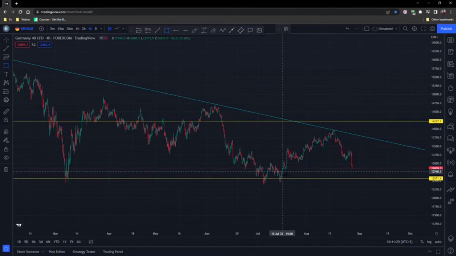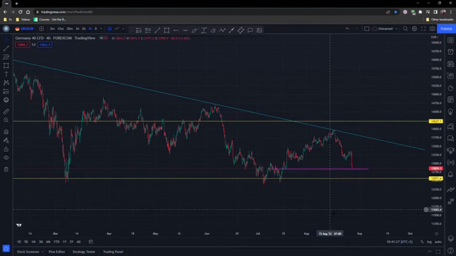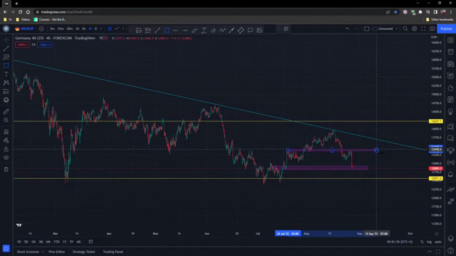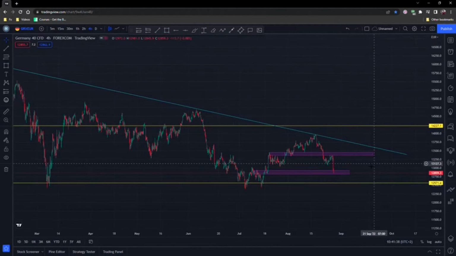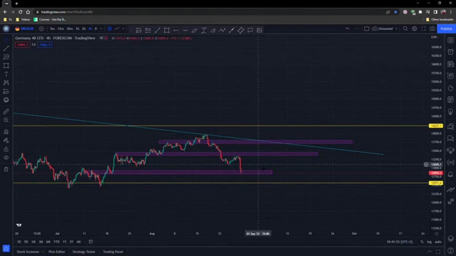So now looking at this area right here, you can see that this is now a strong support area. And also we can see that this area as well is a strong resistance area. That's our highs and lows. You can look at this area as well as another high and low formation, right? But what we can see is that the market gave us a retest right there.